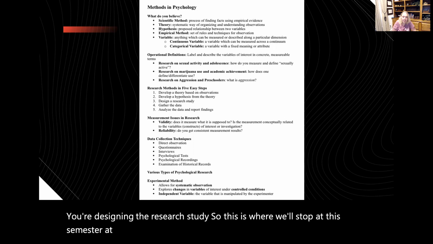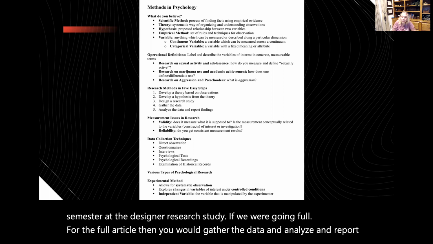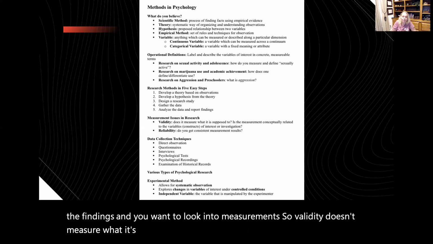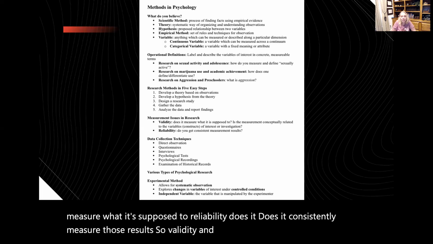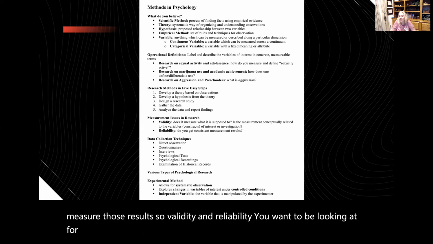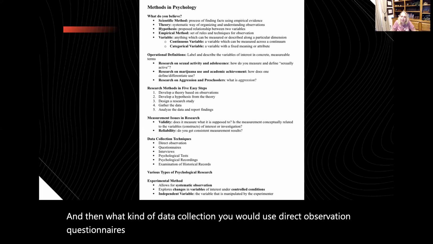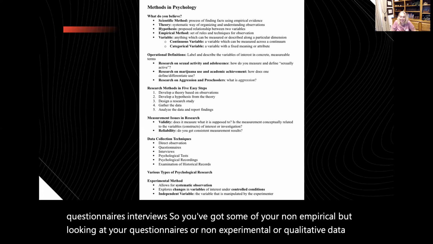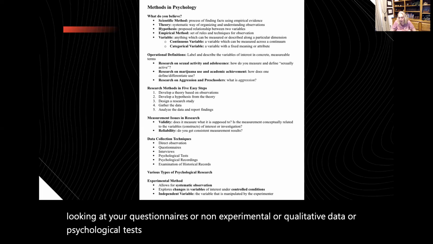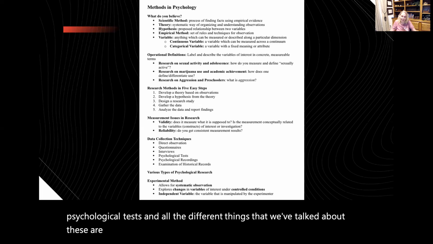You want to look into measurements. So validity: does it measure what it's supposed to? Reliability: does it consistently measure those results? Validity and reliability, you want to be looking at for any assessment tool. And then what kind of data collection you would use: direct observation, questionnaires, interviews. Looking at your non-experimental or qualitative data, questionnaires, or psychological tests, all the different things that we've talked about, these are all data collection techniques.